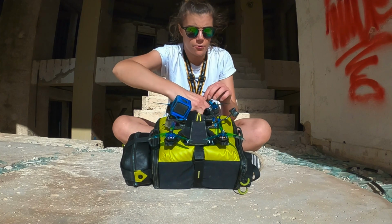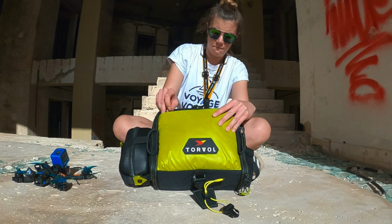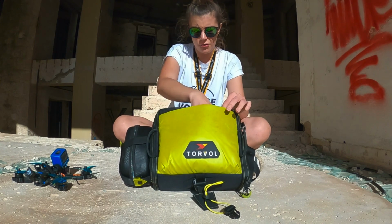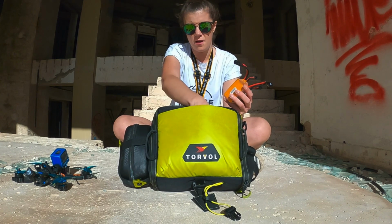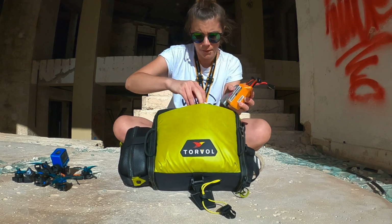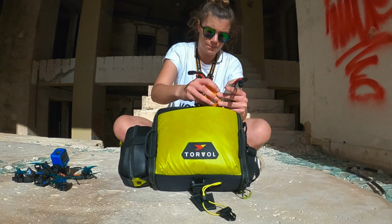Let's open it. Start from the beginning. So here we have our quad. You can easily remove it. First pocket, you can put your lipo inside. I think you can fit maximum 4 lipo. Now I have just 3 because I left the rest of them in the car.